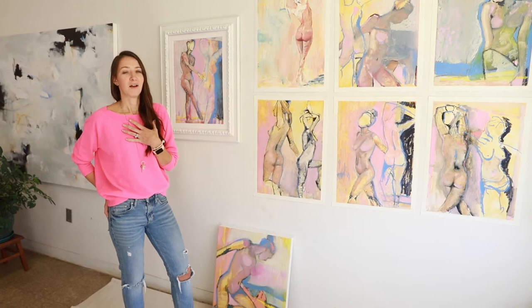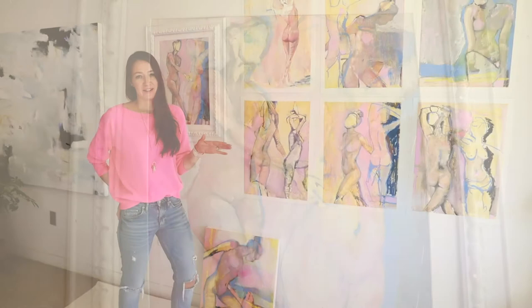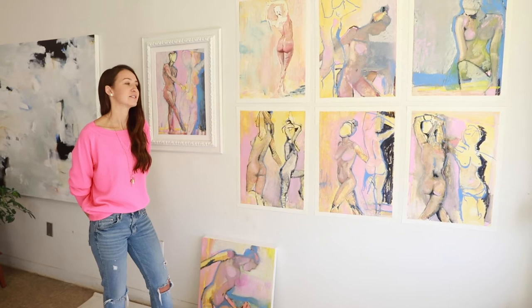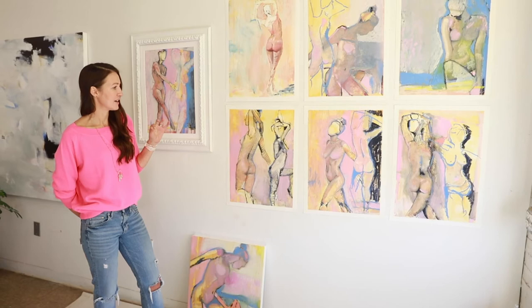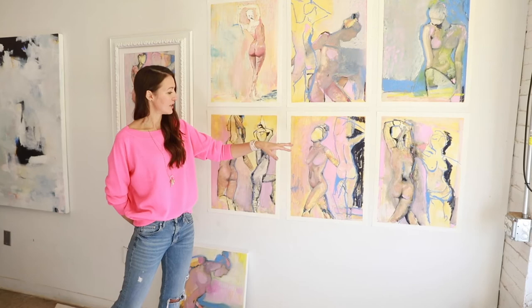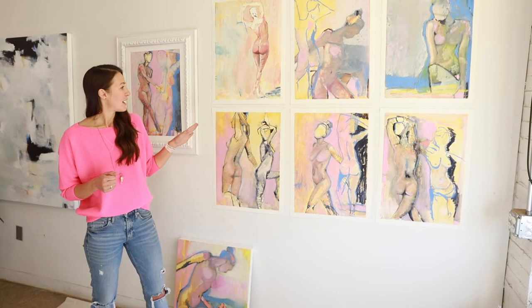I started taking a figure drawing class at an atelier in the city many years ago. I couldn't draw anything — my sketches were awful, but I loved it so much and I just kept at it. Now I hire models and regularly practice life drawing, so it's a big passion of mine. With this work I really wanted to do something different than I had done in the past — it's definitely much looser. I love keeping some of the lines from the figures I was sketching, giving you a little bit of history. These are all oil on canvas paper, which has a little texture and tooth to it, so it's really nice.